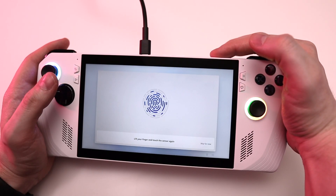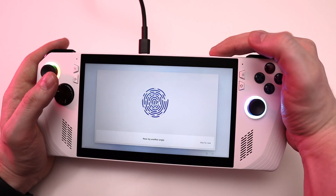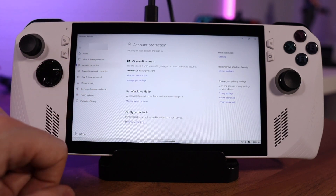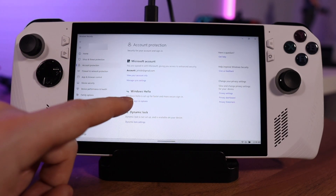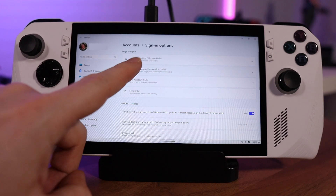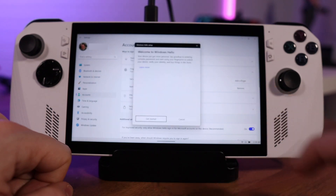The first troubleshooting issue is the problem with the fingerprint scanner. Apparently I wasn't the only one — other reviewers saw this too. After getting through the Windows 11 setup and doing my fingerprint setup, after a couple of reboots it just stopped accepting the fingerprint. Here's how to re-enable it: search in Windows for 'Windows Security' and open the app. Tap Account Protection, then Sign-in Options, then tap Fingerprint Recognition to get to the 'Add a Fingerprint' button to re-register. After going through this process, I was able to log back in using biometrics.